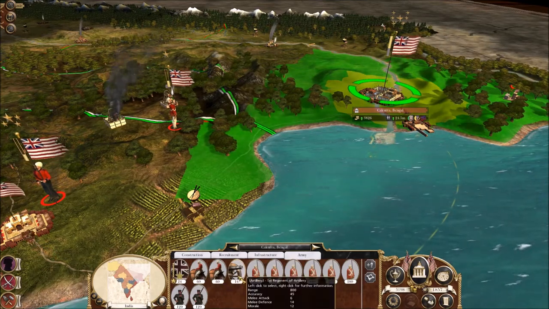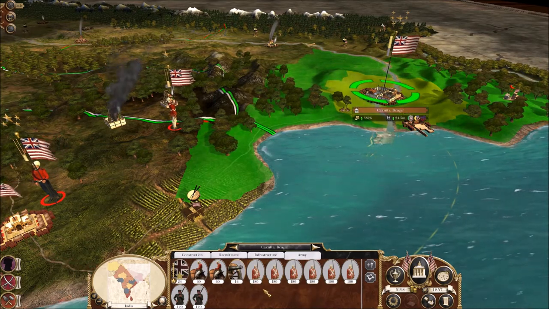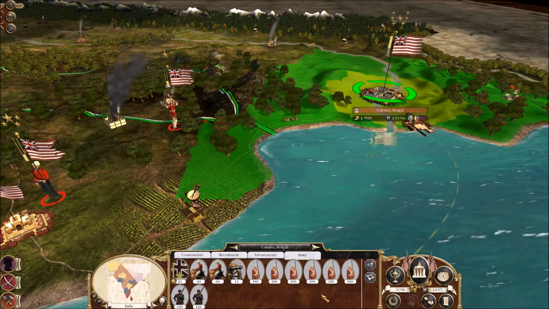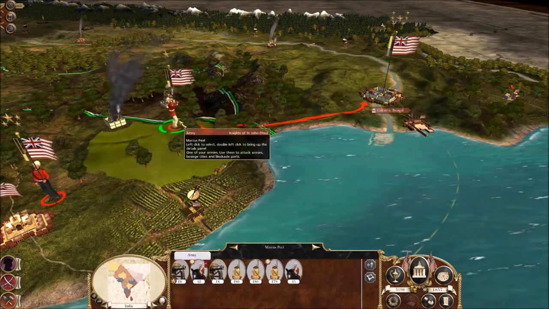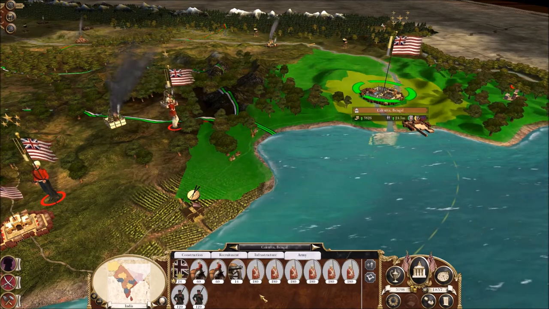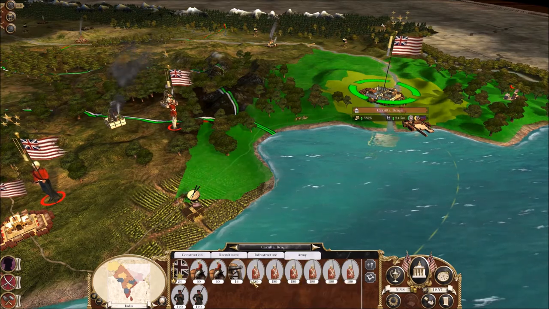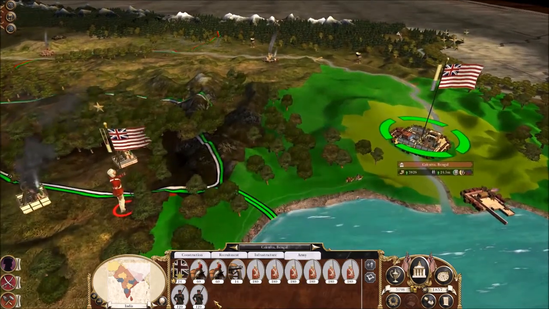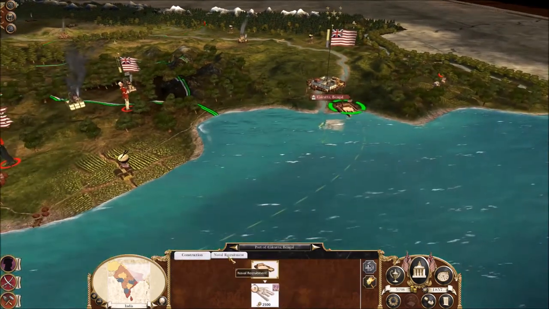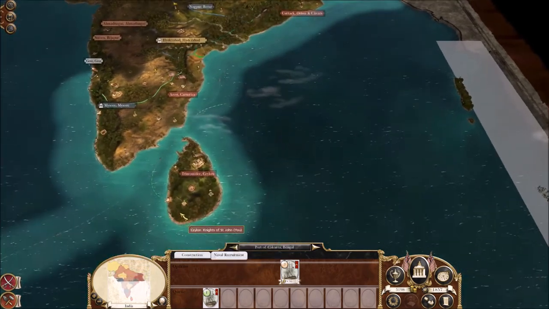Alright, so we get 2 Highlanders, 2 cav. Your humble servant. 2 Highlanders, 2 cav, 3 more infantry, 2 artillery. Alright, so I have a full army, minus this guy who's gonna stay in the city. We'll have a full army to work with soon. So that should be good.